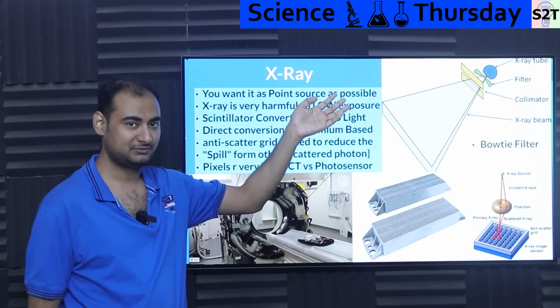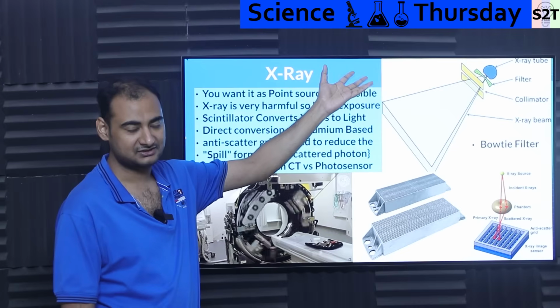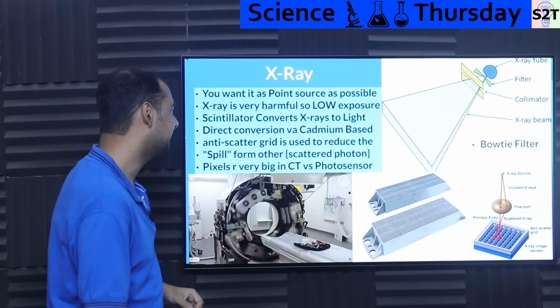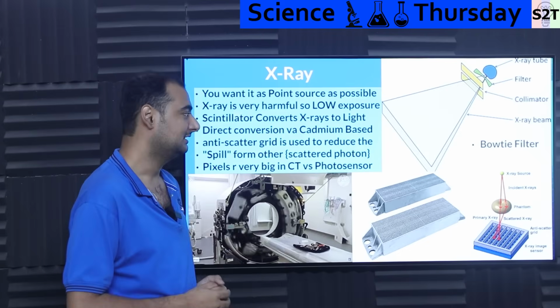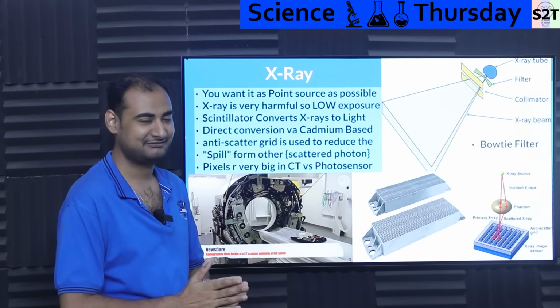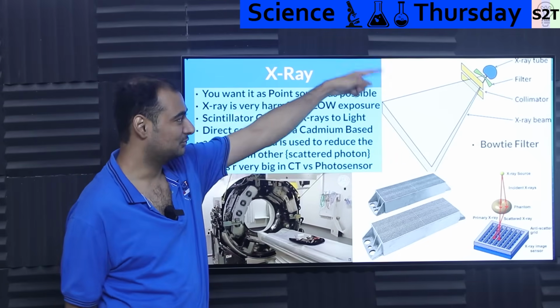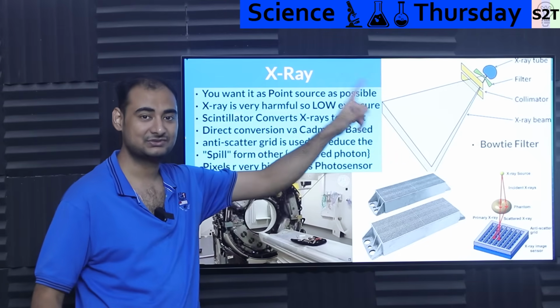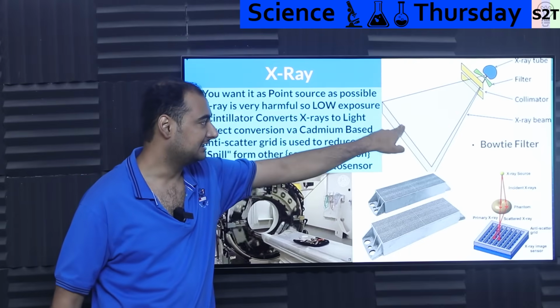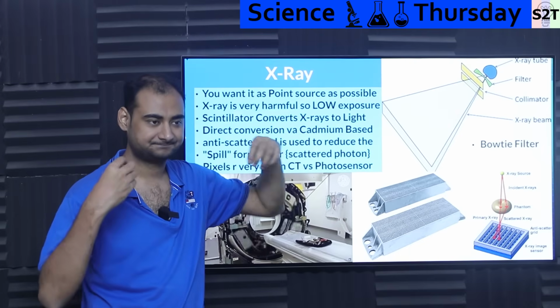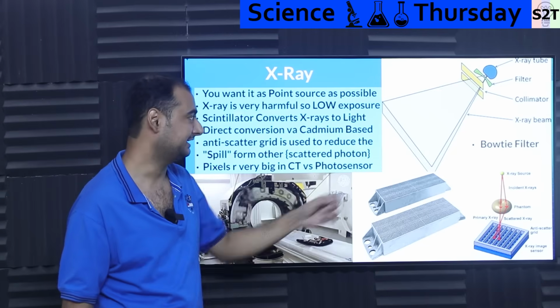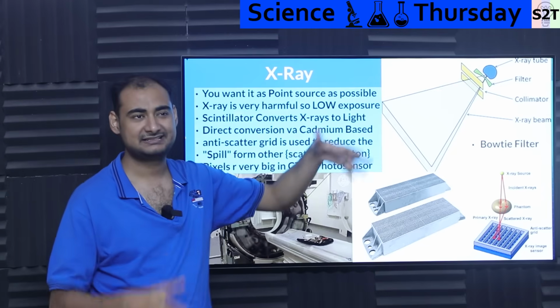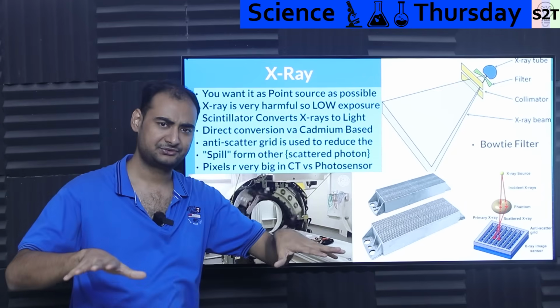It's basically vacuum tube technology. So you have a vacuum tube that is glowing in X-ray, and then you have to basically filter this puppy. Now I have to say the best naming convention ever, bow tie filter. So there is a bow tie there. The idea is, because again, it's a point source, this area will get very high exposure, as in the intensity would be too high. So they want to make sure the intensity is kind of neutralized.